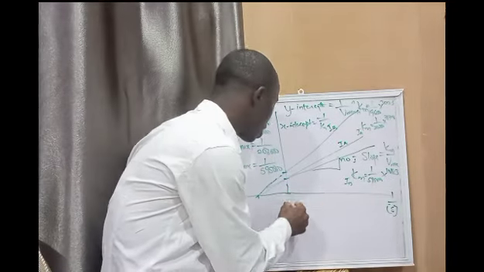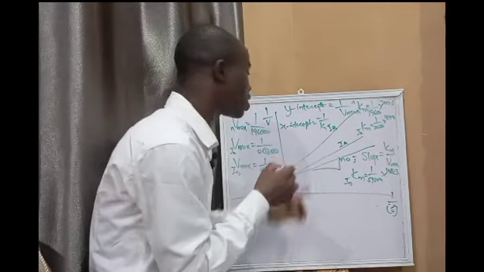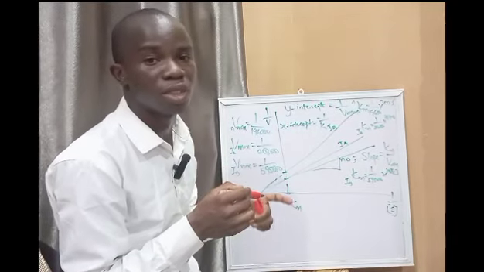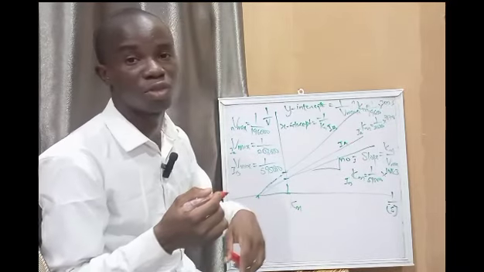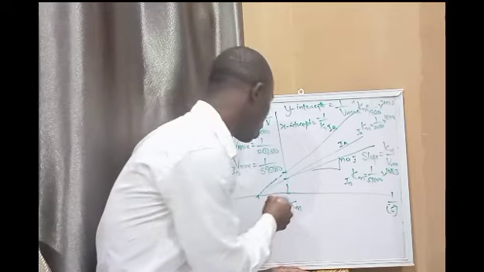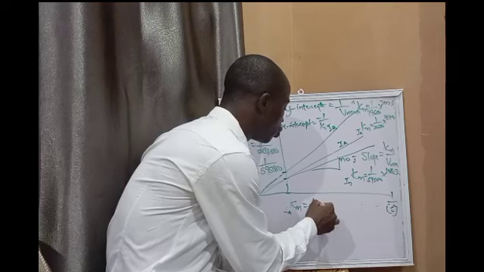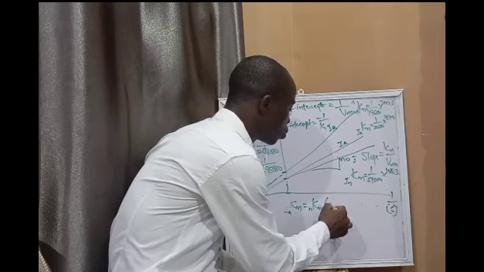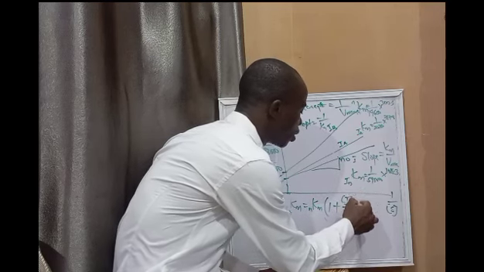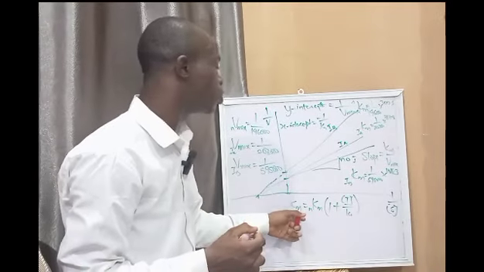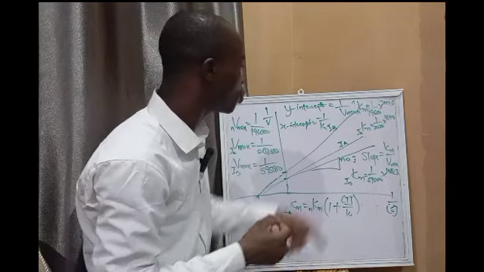So for me to get the Ki for this inhibitor A, since I know that it is a competitive inhibitor, and I know that for a competitive inhibition the Km is always different while the Vmax is always the same, I can simply say that Km for inhibitor A will be equal to Km for no inhibition into bracket 1 plus I, that is the concentration of the inhibitor, over Ki. So what is the Km that we got for the line of the enzyme reaction that contains inhibitor A?